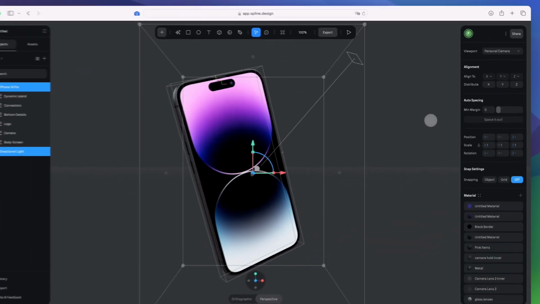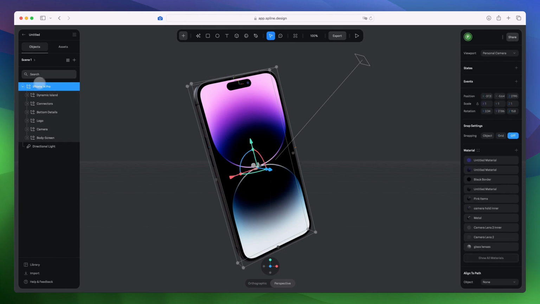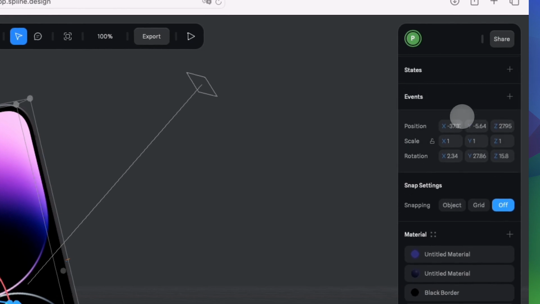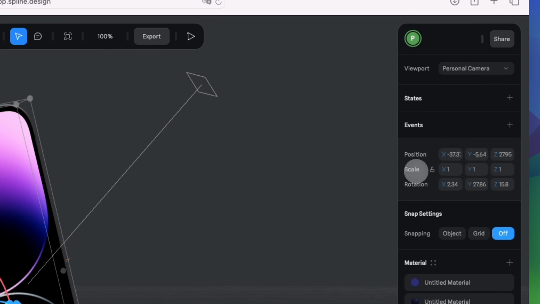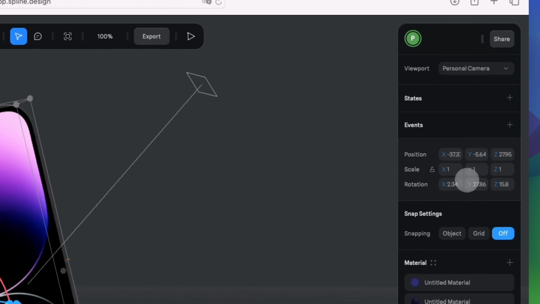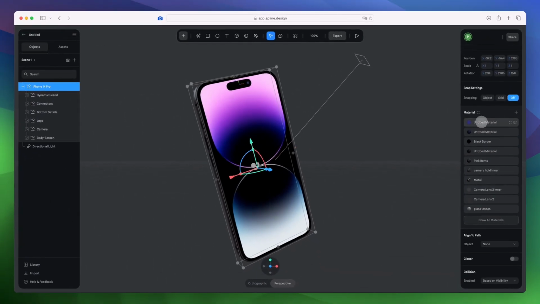Now, moving on, you're going to notice that if we select this object, on the right hand side we're going to have the basic settings for things like the position, the scale, the rotation. So everything that we just mentioned, but with a further level of detail. I can easily tweak these values directly from here. And on top of that, there's also going to be the materials and all sorts of different items and options which are going to help you in the process.